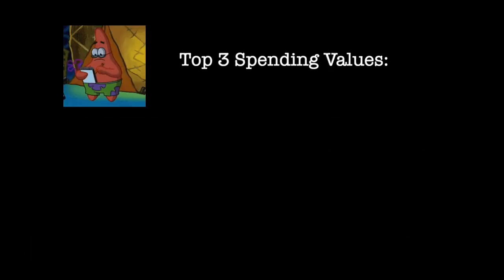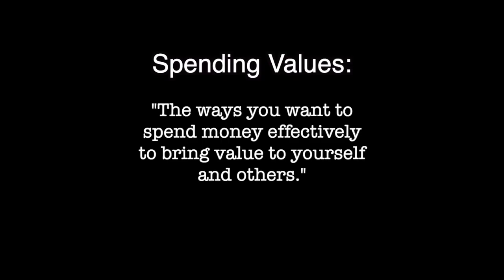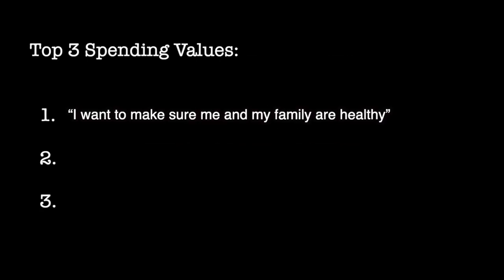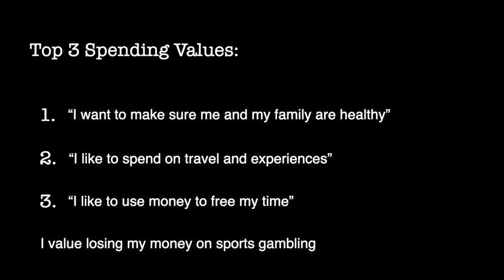In this same step, you'll also want to make a list of at least 3 of your spending values. Your spending values, for the purpose of this exercise, are the ways you want to spend money effectively to bring value to yourself and others. Examples could be, I want to make sure me and my family are healthy, or I like to spend on travel and experiences, or I like to use money to free my time, or I value losing my money on Polymarket. There's a lot of possibilities, just try to get 3 down.